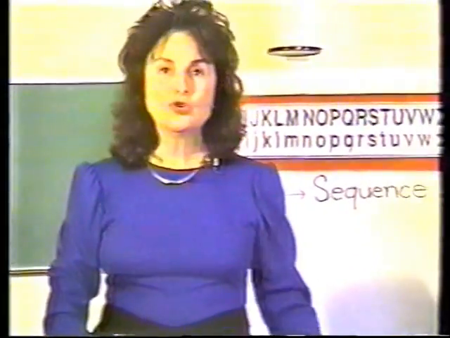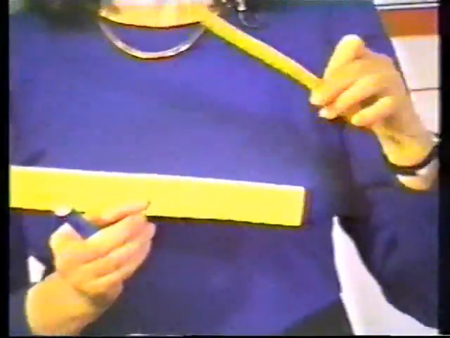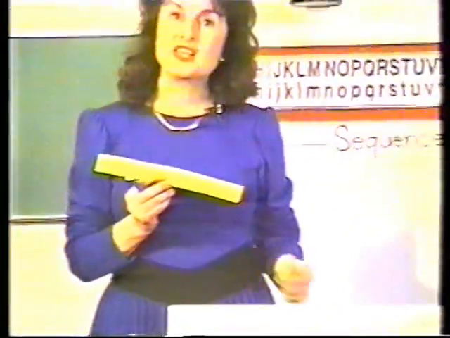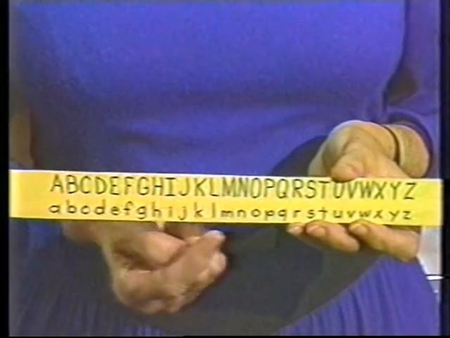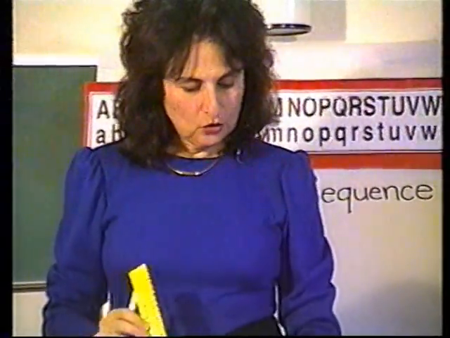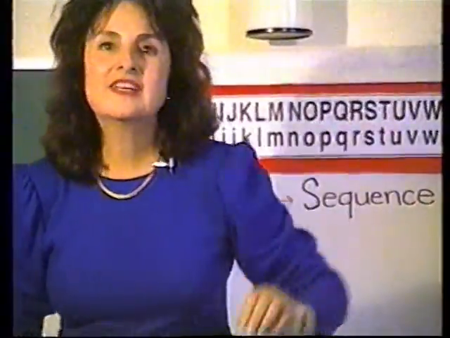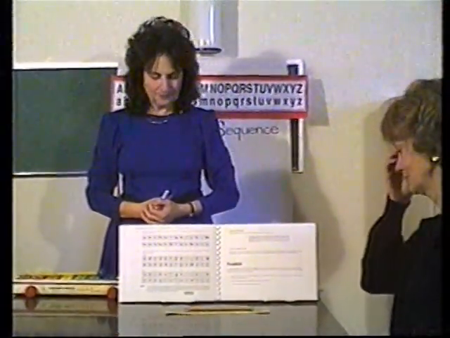Number 3, you will need a desk alphabet strips. Tape one of these strips on each student's desk for quick and easy reference. And as we go along, you will note that your students will be able to quickly flash up and down this strip to find the answers. And 4, you will need pencils, paper, crayons. You want your class to be totally involved in the learning process.